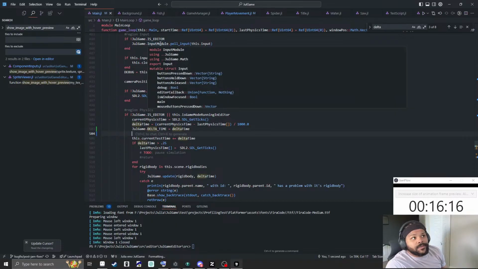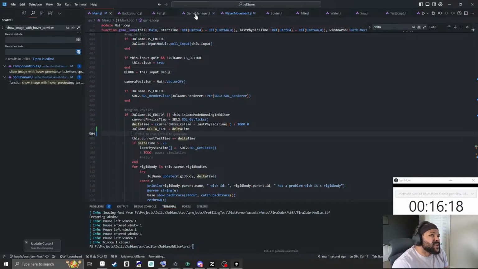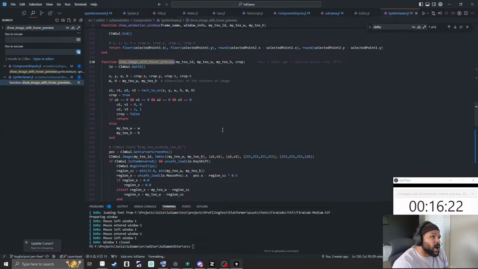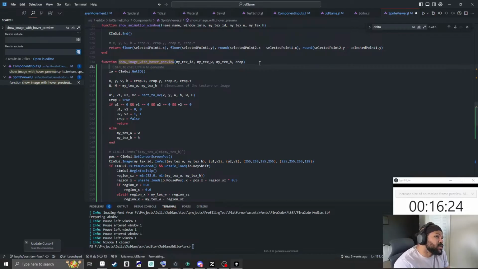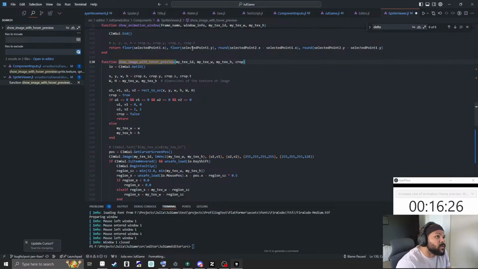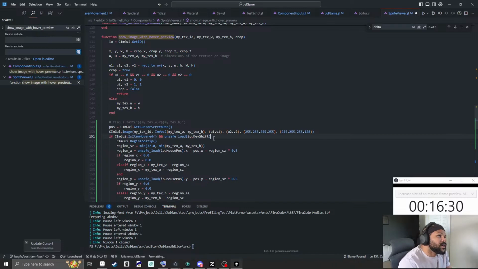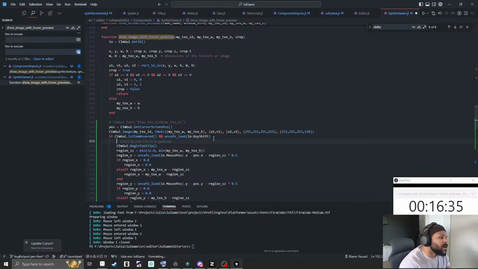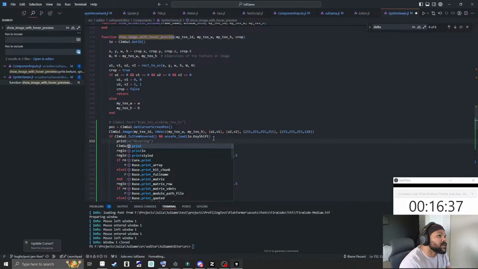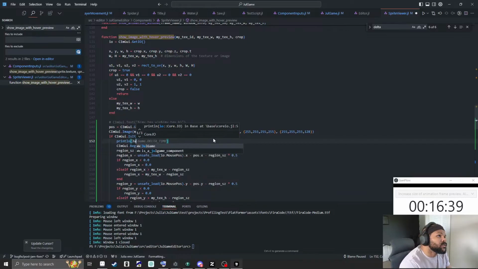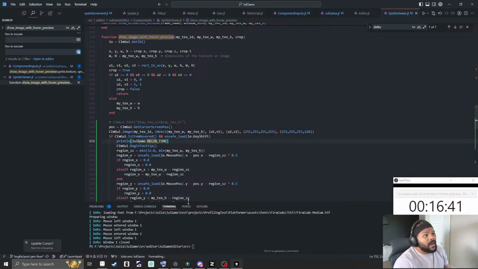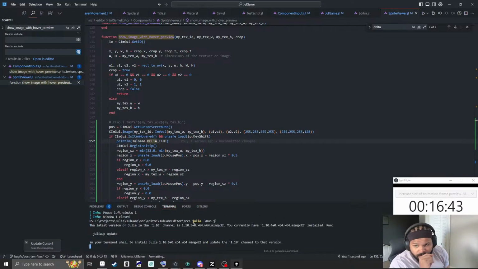All right, let's do that, and then let's go into our Sprite reworker, and then let's just do a little print. If we're hovering, let's do a print of game dot delta time, and then we'll see if it's updating that.